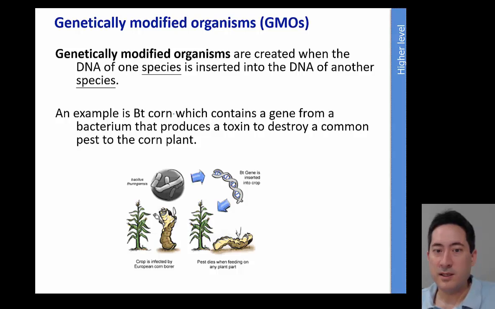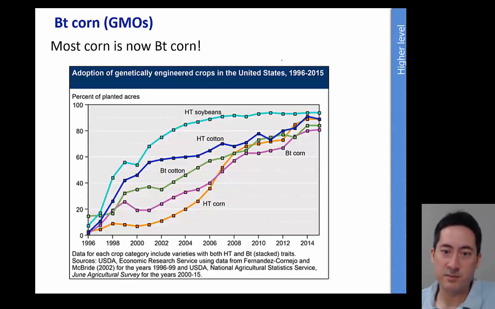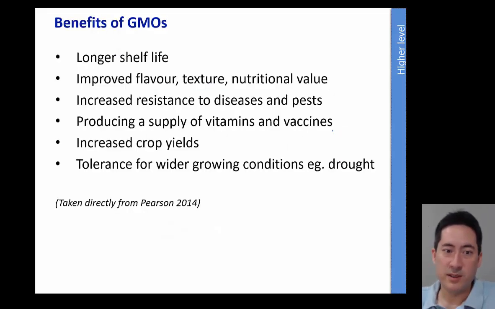Alright, and so the regurgitation question that I've covered on the past paper, and that's up on the website after these videos, is GMOs. Sorry, GMOs are when the DNA of one species is inserted into another in order to do several things. And I've just regurgitated this. As you can see, most of the crops now for corn or cotton are GMOs. So I've just regurgitated this out of a textbook.